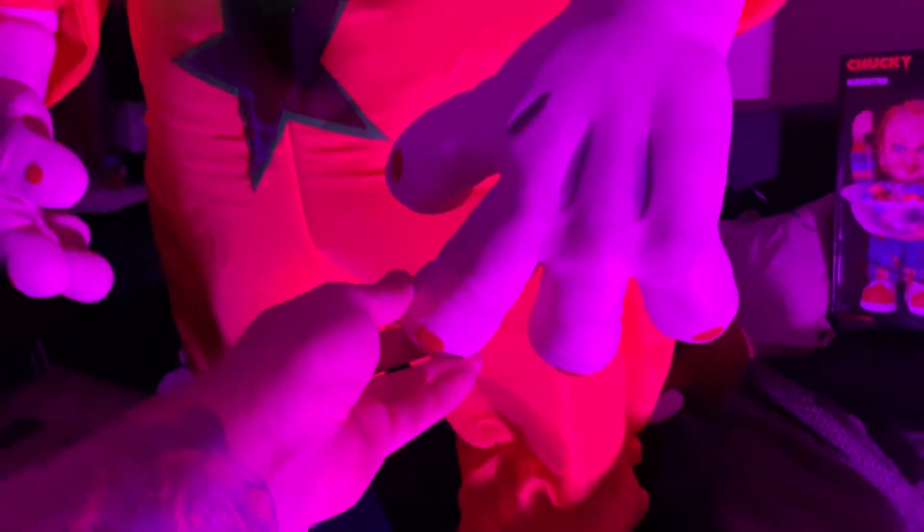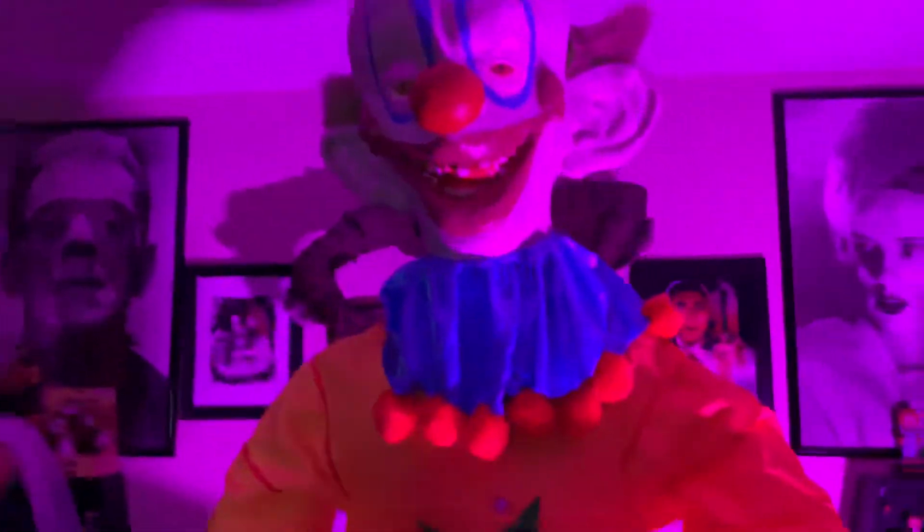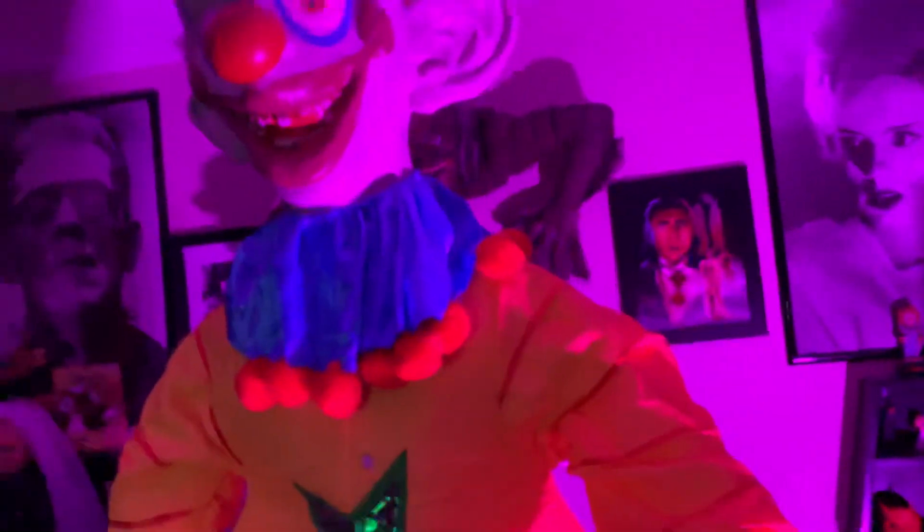And one really cool thing, he came with boxing gloves, just like from the movie. I do really like his little four fingers, his hands. Very cool. His suit actually comes out sticking out because there's some foam or something inside of it, so it makes it look full, which I really like. And then he's got this little thing here, very clown-like.